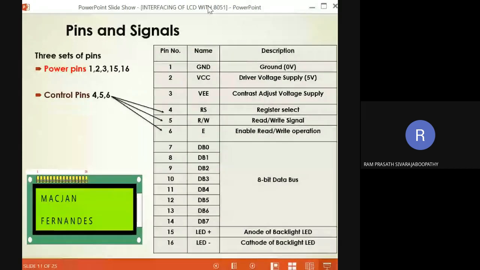Without this timing, if you write other data, the operation will collapse. So after giving data or command, you have to wait for some time. How long you have to wait typically varies based upon the operation. I will show you one table. Kindly note that down. From that you can understand this operation takes this much time.